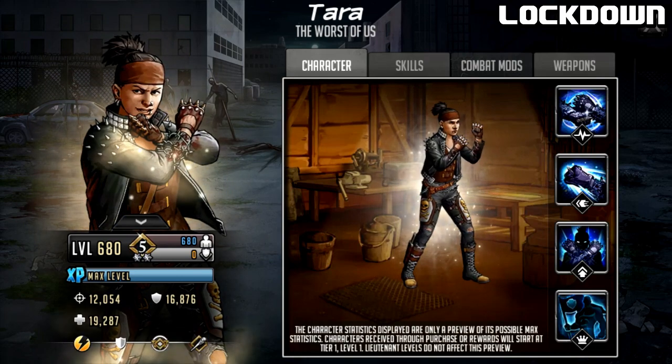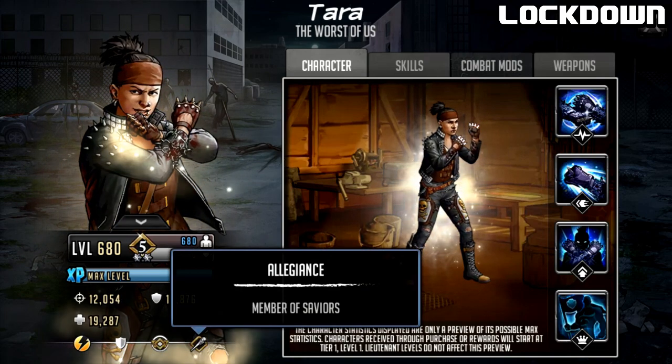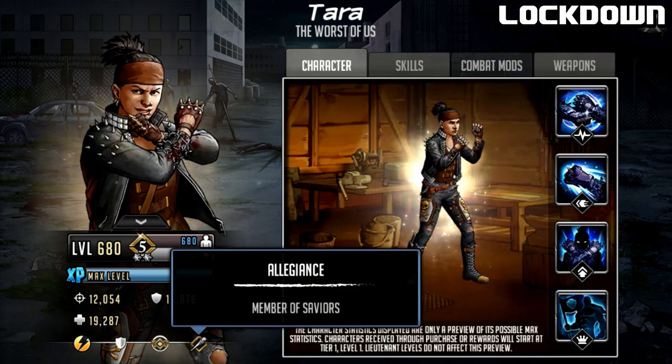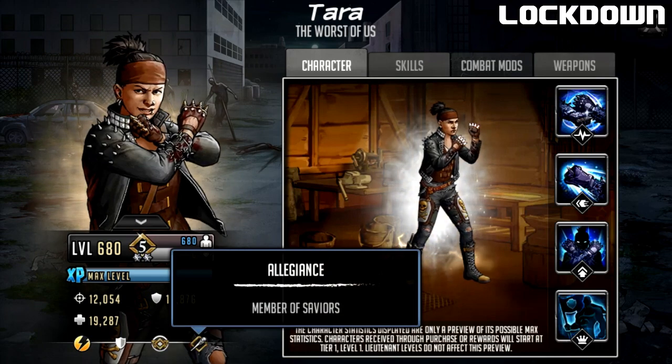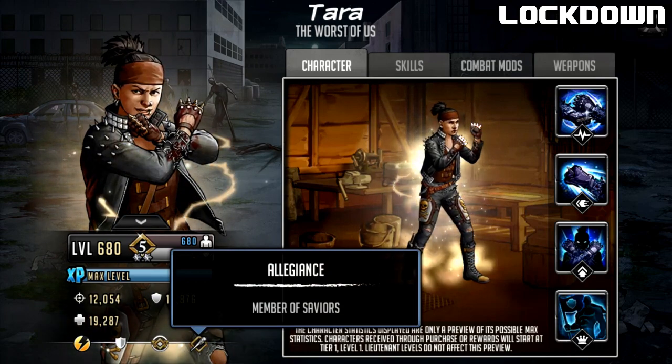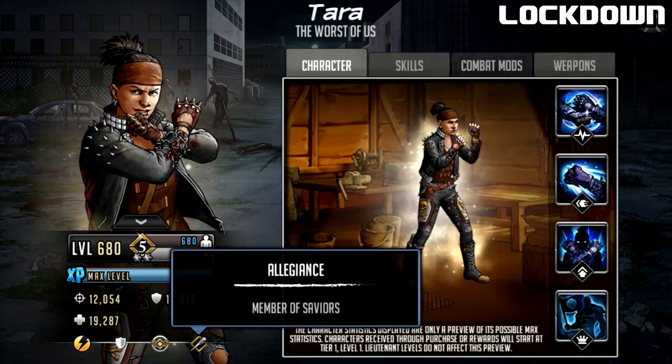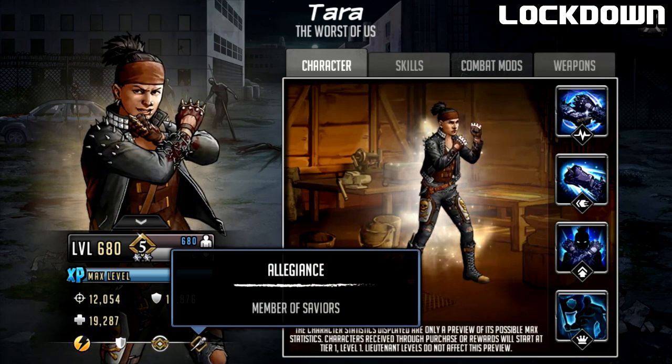She is a mythic character, of course, and I believe the 5th member of the Saviors, along with, who have we got? We've got Dwight, Negan, Razzo, and we also have Connor. So that's 4. So I believe Tara would be the 5th character of this allegiance.